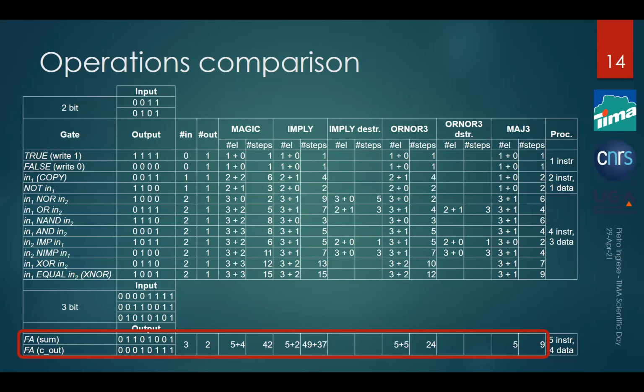In this case, you can see that there is a lot of complexity. And this shows that depending on the implementation chosen, there can be a very big difference in terms of performance.